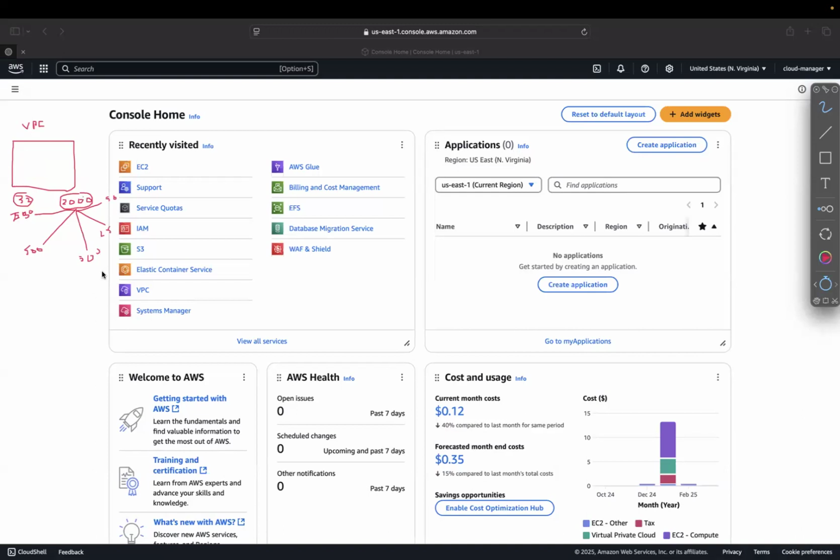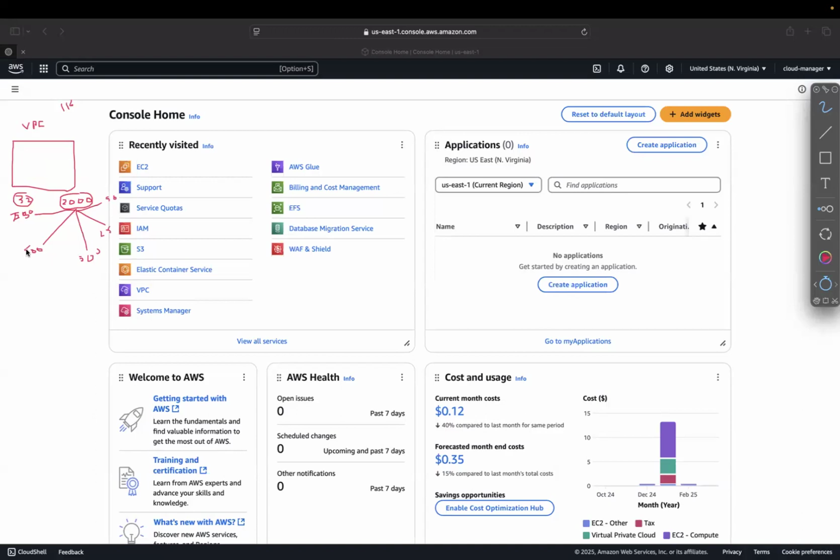Also, when you create a VPC, you're not going to directly give the sizing, like how many IP addresses you want. It is most predominantly done with the help of CIDRs. Based on the CIDRs, the sizing will work. CIDRs decide how many IP addresses you're going to have as part of this particular VPC and subnet. I'll show you when I create that VPC.